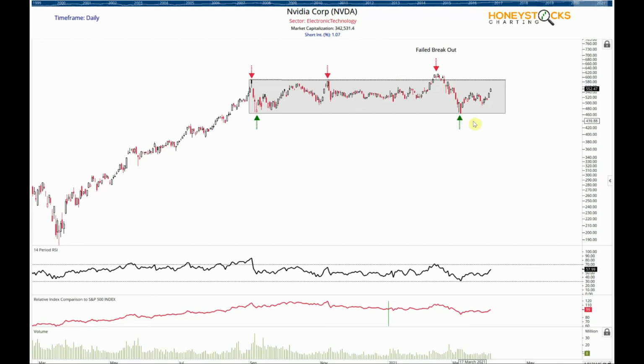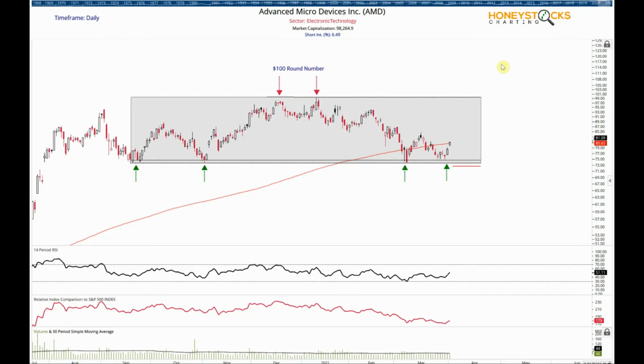Last month called the bottom in Nvidia. Again, ultimately it's proven to be a good call, and I think there's an upper objective here around 590, but I think everybody's kind of waiting for a monster breakout in Nvidia here. We obviously had a failed breakout here, like a lot of the charts in the market actually did back in February, so I don't hold it against Nvidia, but ultimately I think if it breaks out, Nvidia probably moves at that point.